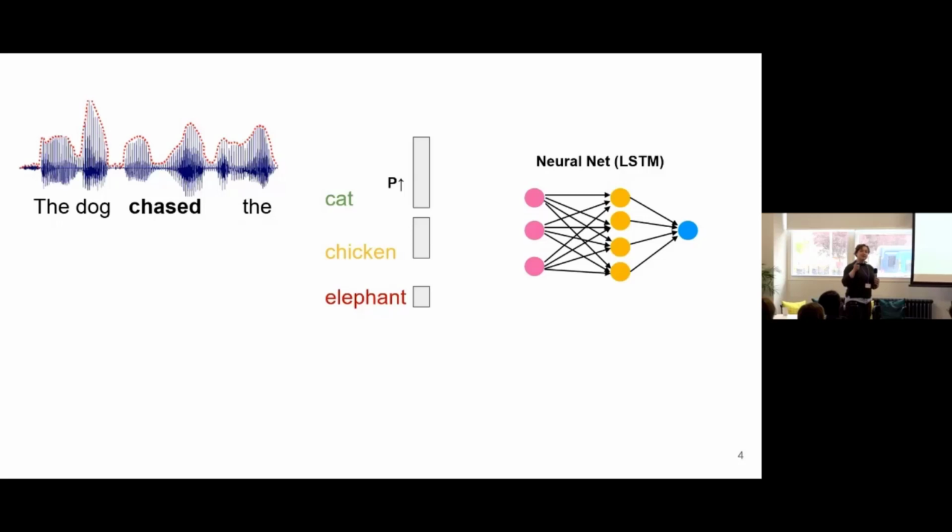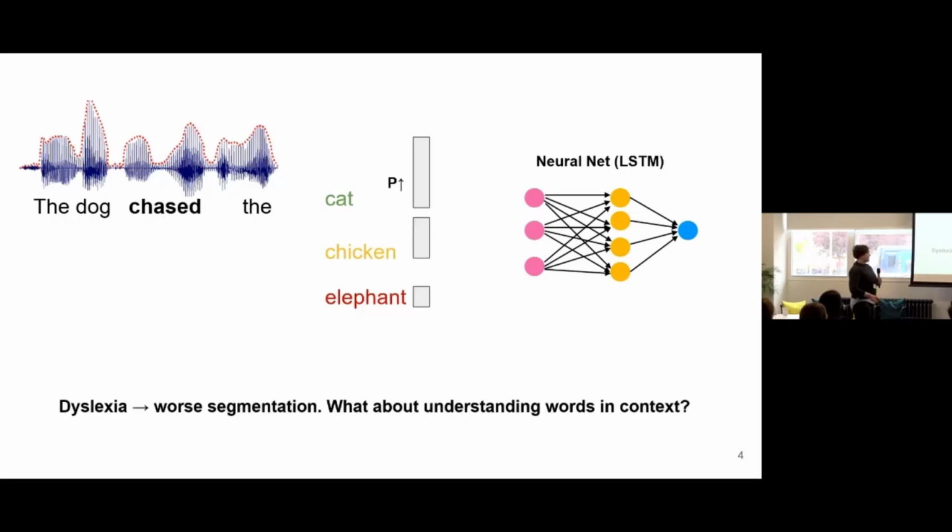The fun thing is the brain traces that information as well. As much as it traces the contours of speech, it also traces the contours of context, how predictable words are. So it's trying as hard to anticipate what's happening. So we ask the question, all right, if dyslexia is worse in tracing the words, the signal itself, is it worse also tracing the secondaries of this signal? So the information encoded in this, namely the probabilities of words, represents how well you're semantically analyzing the sentence.